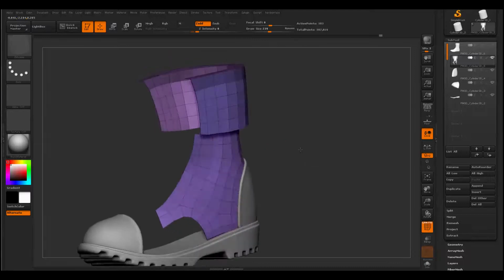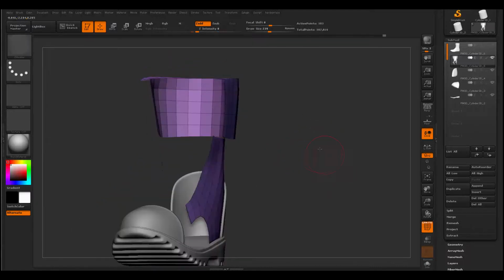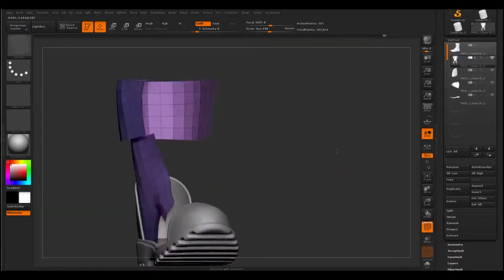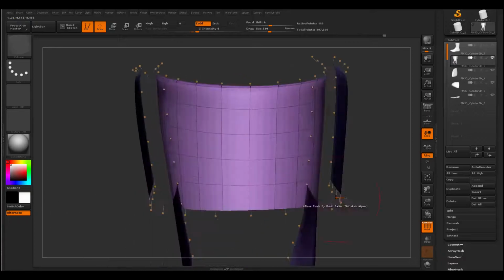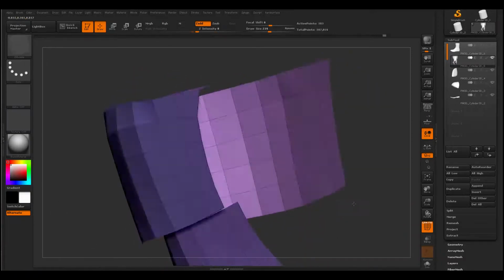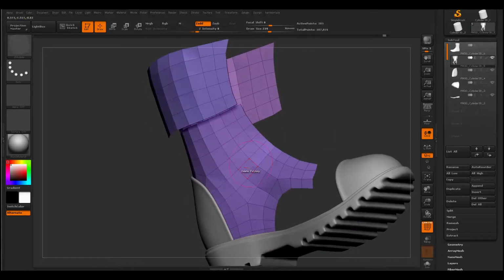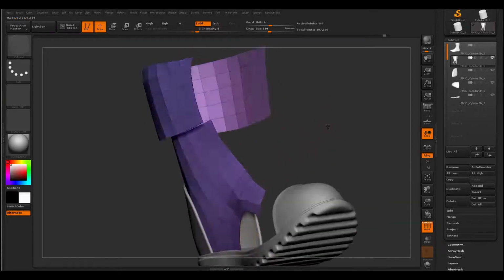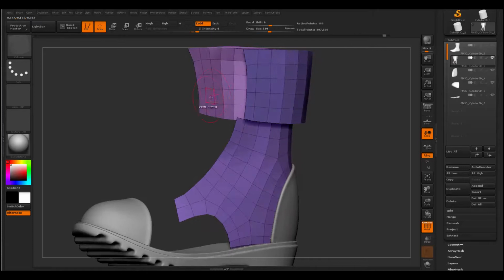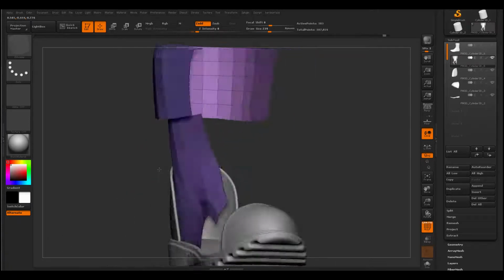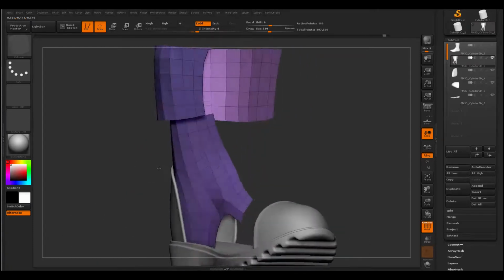Alright, now if you look at it, it's decent, but what's happening here is that the bottom poly group, this purple one, compared to the reddish purple one, their normals are not in the same direction.